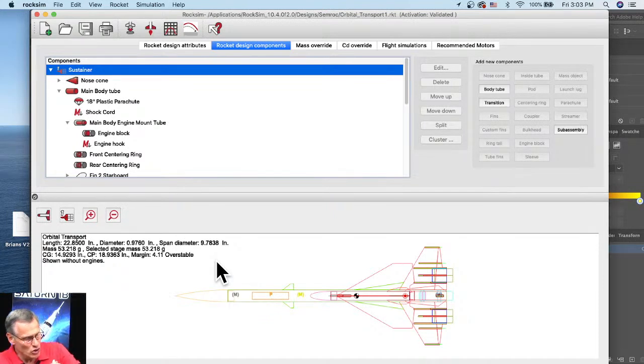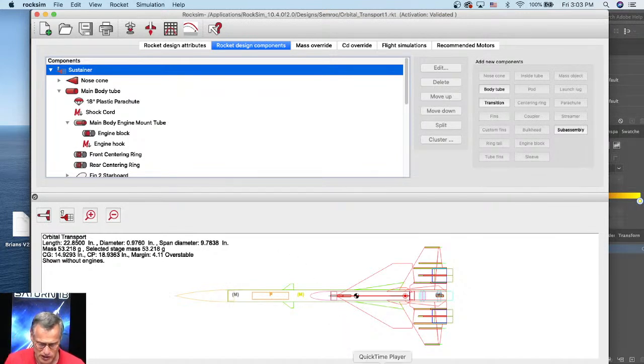The new one is a BT55. So here's the new one. And this one is BT55, and this diameter is 1.325 inches, which is the diameter of a BT55. So what I did, first I had to figure out what's the ratio between 1.325 and 0.976.